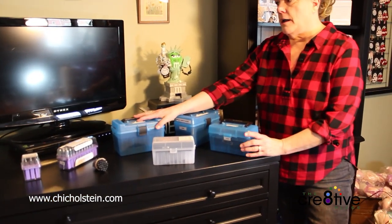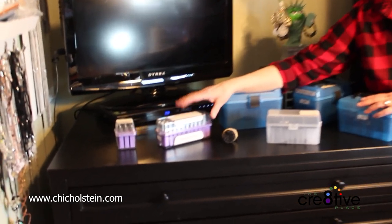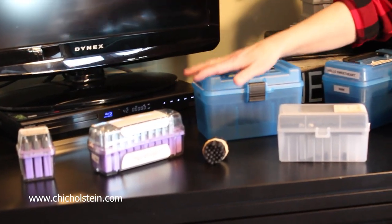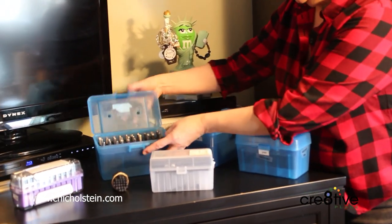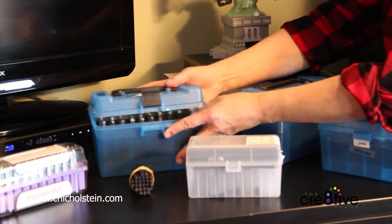These are different styles of fonts. This is called Lollipop. This is a great one for kids' projects. I love using this for kids, like for their names and all that great stuff. This is my favorite one. This is 5mm Margarita. Love it, use it a lot.